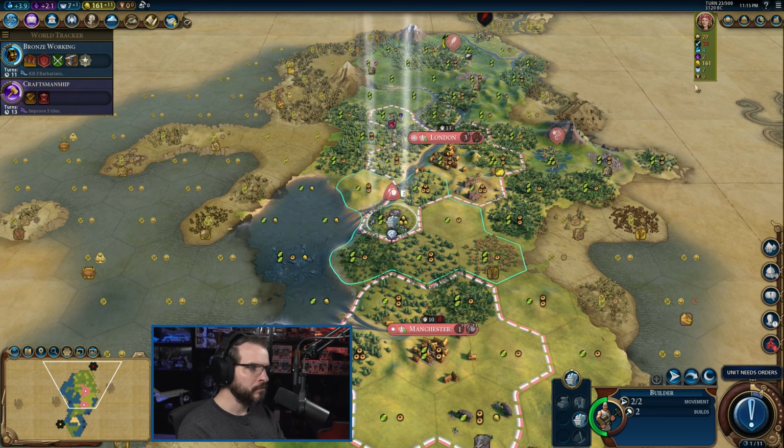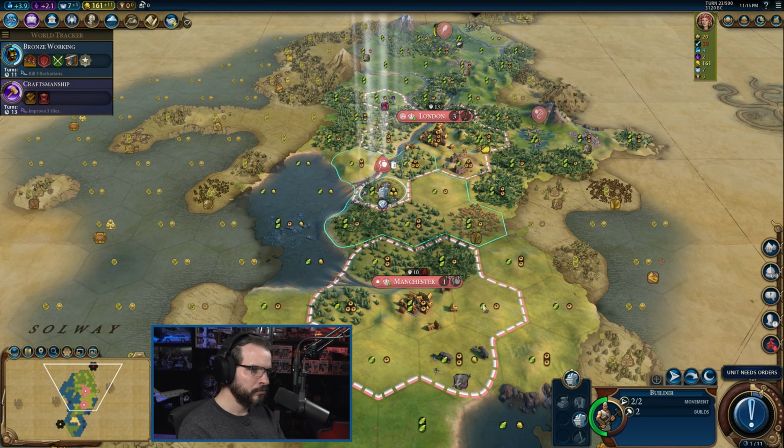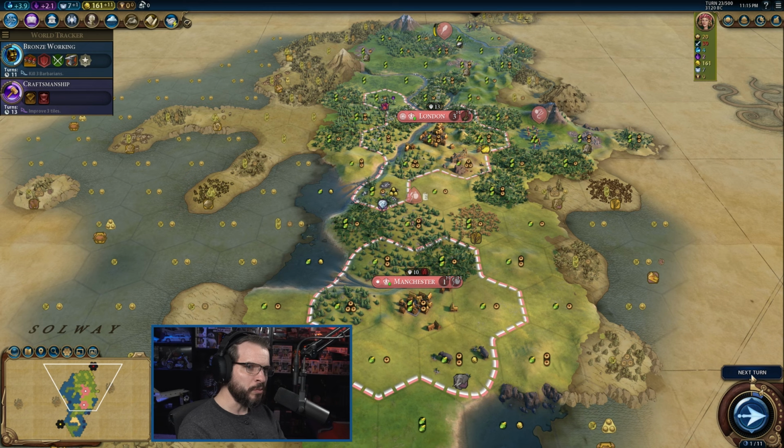Another city-state. Hunza. Trade routes generate gold for every 5 tiles of travel. That's pretty useful. Yeah, we'll go ahead and move down here. Get that hooked up here in a little bit. I'm assuming we're going to get that before we get bronze working. If we start killing more barbarians, then I might change that.